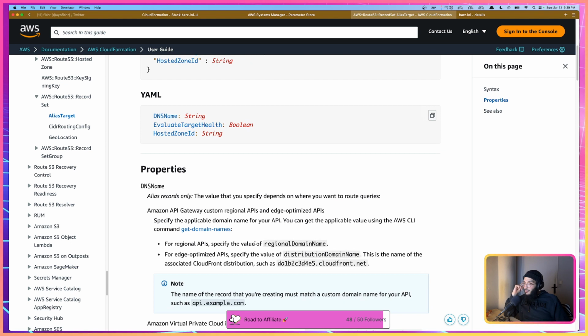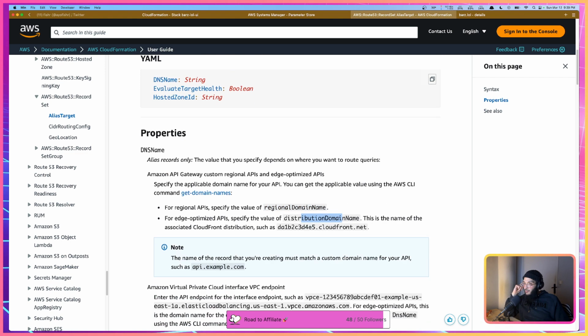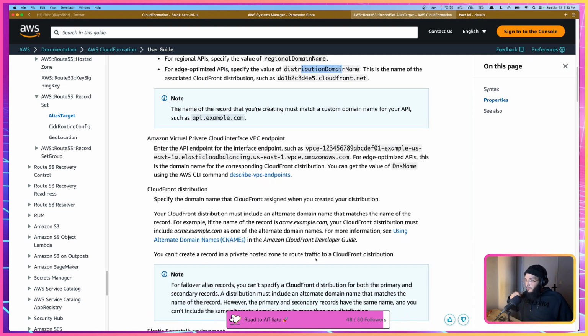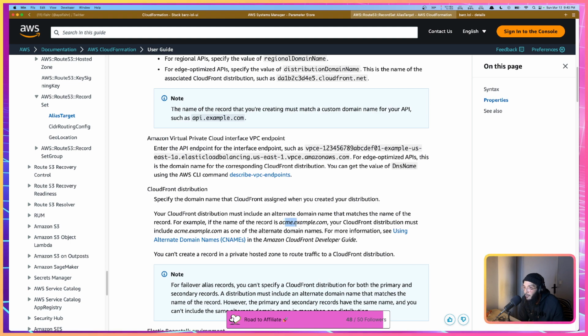For regional APIs, specify the regional domain name. For edge optimized APIs, use distribution domain names. For a CloudFront distribution, specify the domain name that CloudFront assigned when you created your distribution. It must include an alternate domain name that matches the name of the record. For example, if the name of the record is acme.example, your CloudFront distribution must include it as one of the alternate domain names. Okay, so yeah, that is correct.